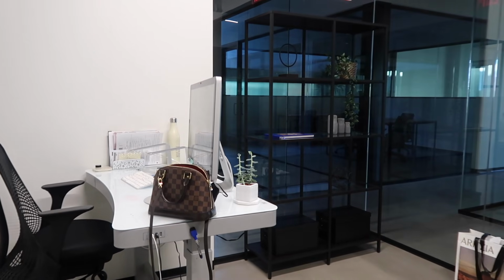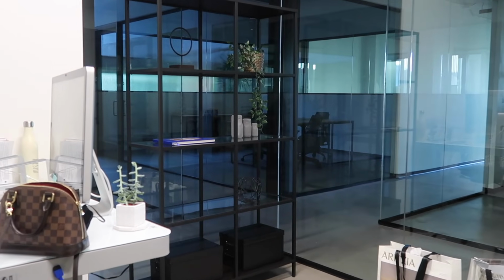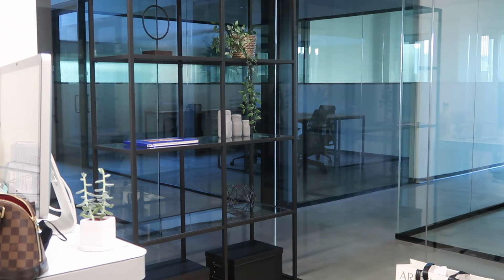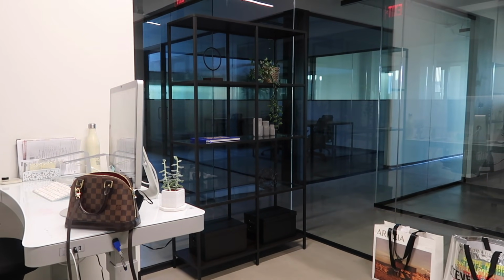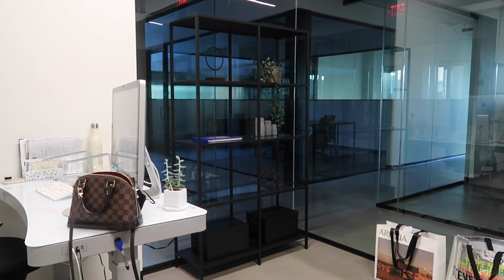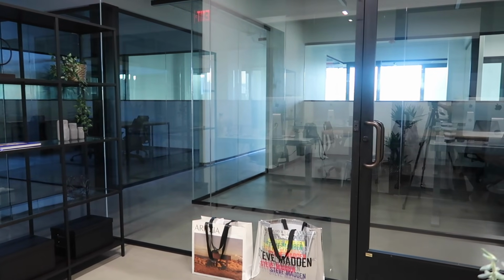Also, I'm not sure if you guys saw anything. Wait, let me show you something really quickly. We had added a couple of things to the office space. I just wanted you guys to see what it looks like. We added this black shelf here. We built this last night before we went home. It's black and brown. We are gonna add some more trinkets to it to make it more aesthetically pleasing, but we added that shelf just to kind of add to the privacy aspect. Though it's not really working for privacy, people still look in here, but it's not as bad. It's just an object. And then those are my shopping bags from earlier, but yeah.